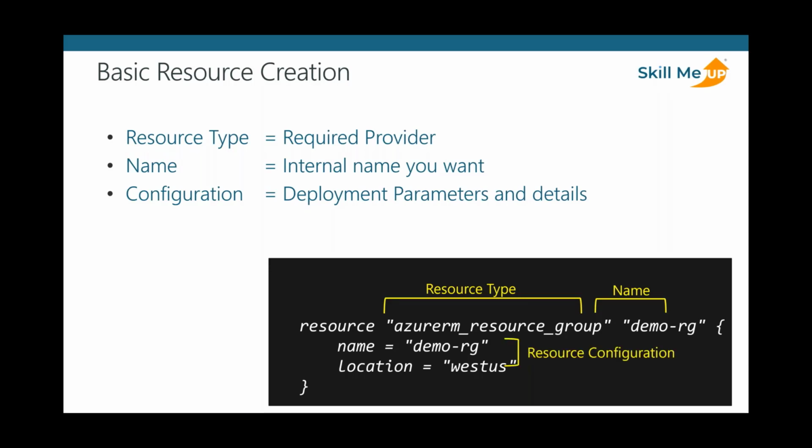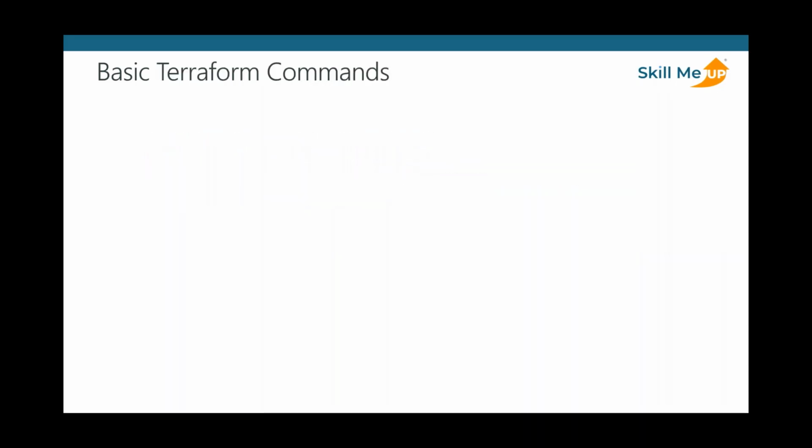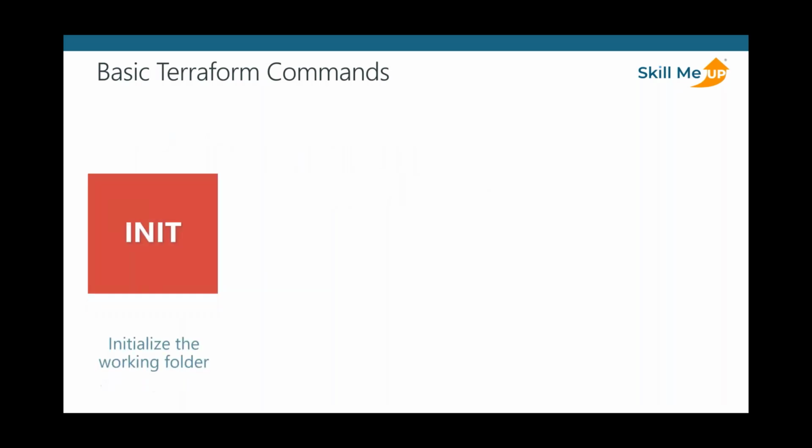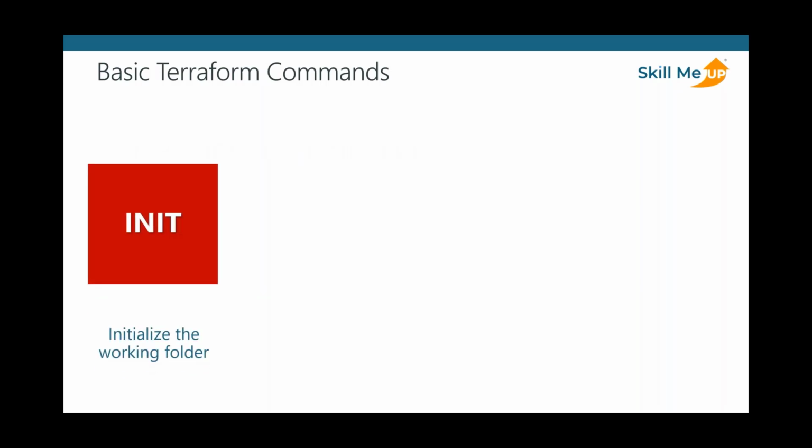But where it becomes super useful is the actual deployments. And this is one of the slides that I really, really love. So what's the idea? You're going to start with initializing the working folder. And I'll talk about it and show you in a demo later on what it means. Next, you're going to plan, which is described as the pre-flight validation.